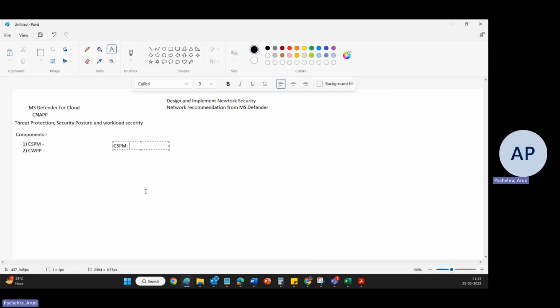So how will CSPM be done? Through continuous security assessment. Who will do the assessment? Defender for Cloud will do the assessment. So what exactly does it do in the assessment? Well, it has several things that it will perform.